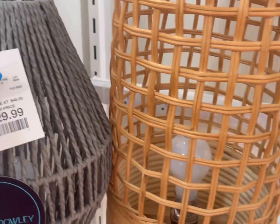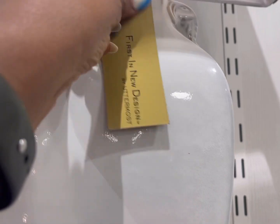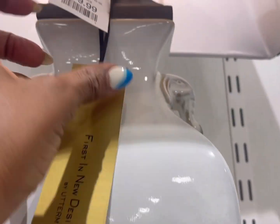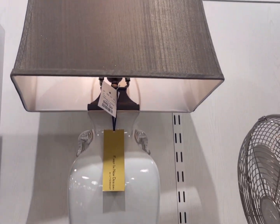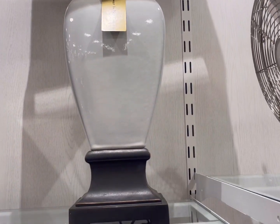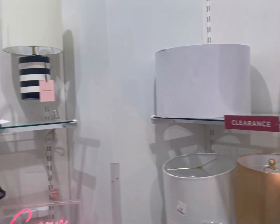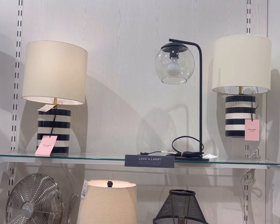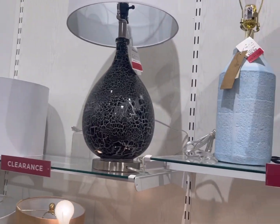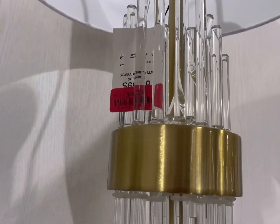Now, this was a pretty good day in the HomeGoods near me for lamps. They had quite a selection of some very, very unique and nice lamps that I really did like. It's not always that way. You know, when you're discount shopping, you may have to go regularly to find what you're looking for at the price point that you're looking for. But stay the course, because you will find some beautiful items if you go in often enough and have the patience. And always check out those clearance aisles. Do not sleep on those clearance aisles.